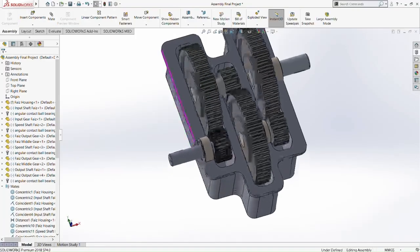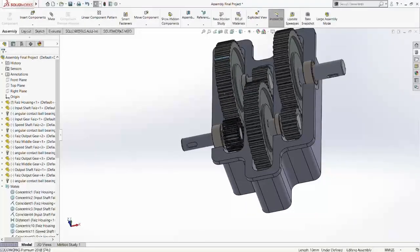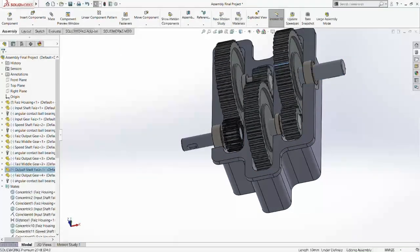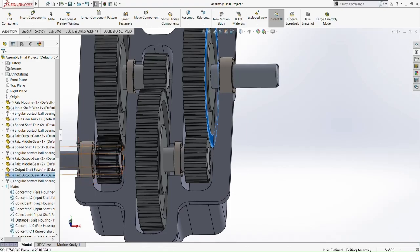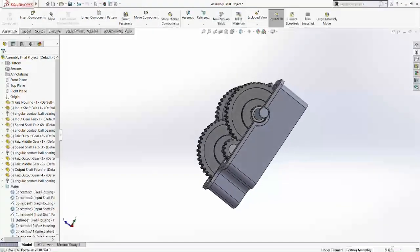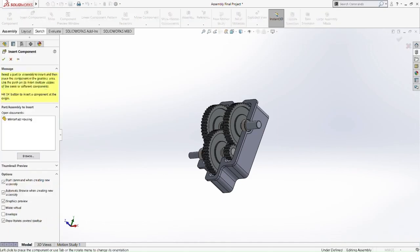Okay, let's remove the height feature. Okay, it's working perfectly fine. All the gears are moving, and as you can see here, the output shaft is moving at a slower pace while the input shaft is moving at a very high pace, which means that the output shaft is revolving at low RPM, while the input shaft is revolving at high RPM. In a speed reducing gearbox, the input should be high and the output should be low. When it does that, it is speed reducing. It means it has reduced the speed, the RPM, but at the same time it also increased the torque. So it reduces the speed to increase the torque. That's the function of the speed reducing gearbox.